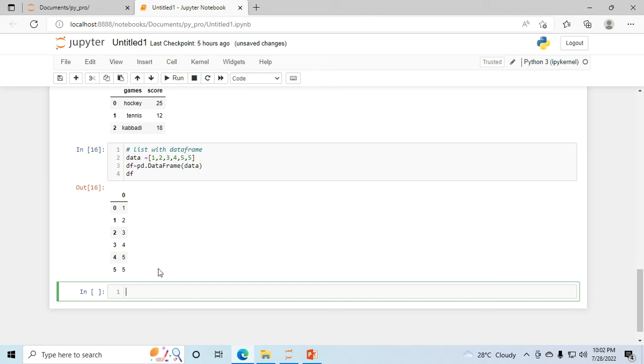And suppose I am making a nested list in this data frame. So data equals, suppose the first one is Umax, and the second column I am taking over here, 36, and next person is Roser, and age should be 39, and next person is Linda.